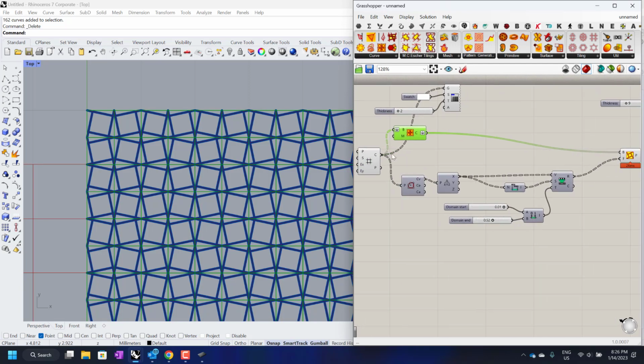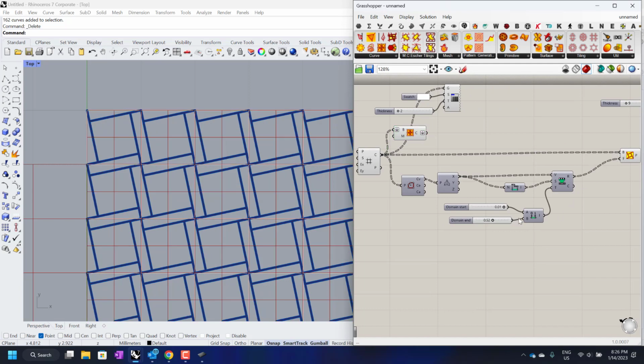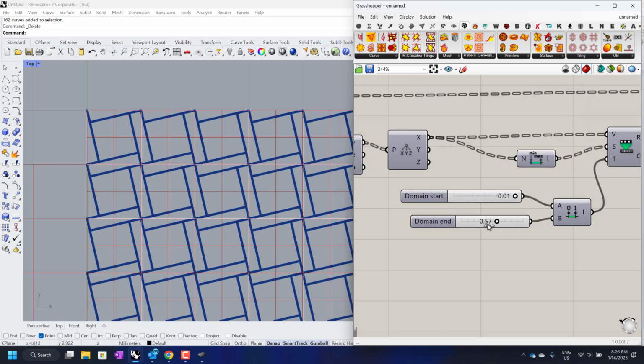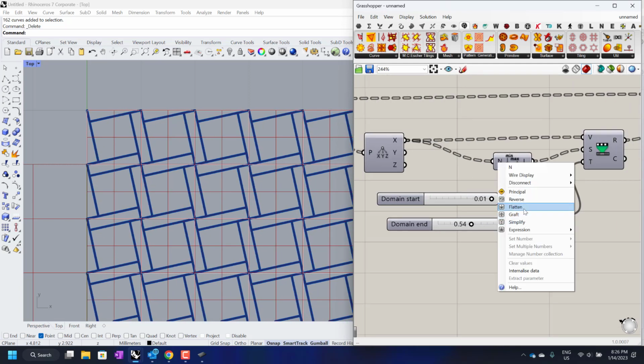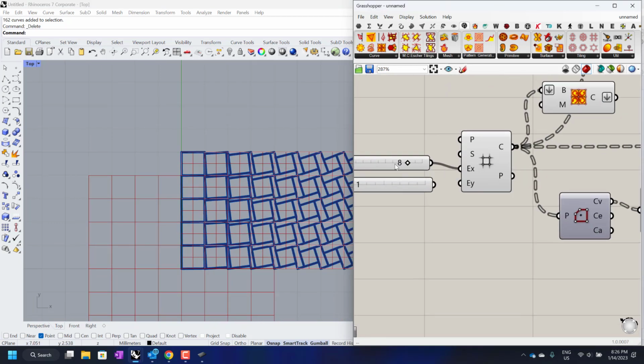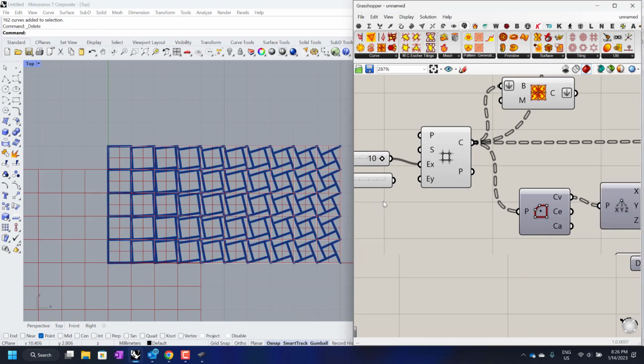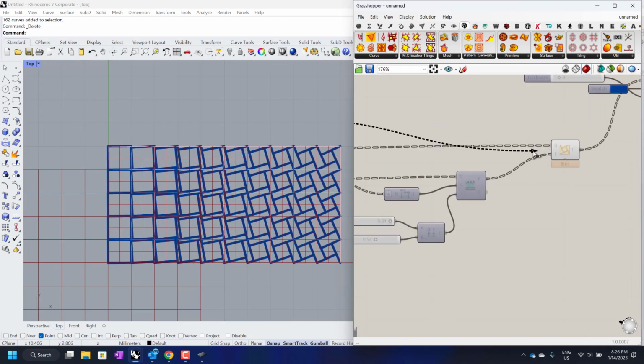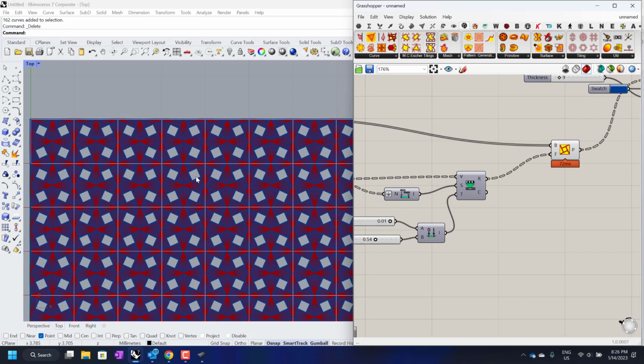Without using the mirrored subdivide quad, the pattern is looking like this. But after using this, it will look like this.